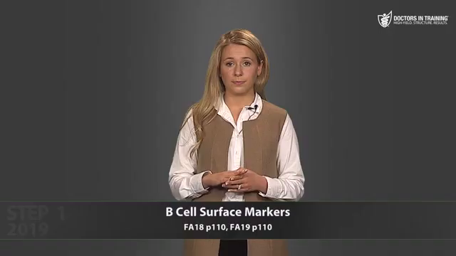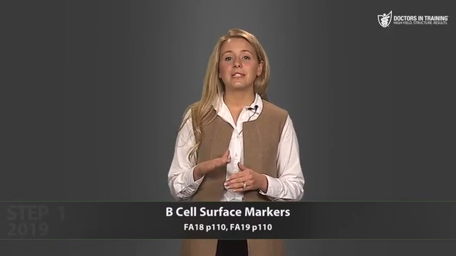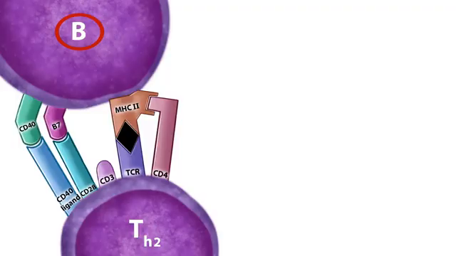We also talked about how B cells can act as antigen-presenting cells because they present antigen to the Th2 cells, and then that Th2 cell can start producing IL-4 and IL-5. So if they are presenting antigen to the Th2 cells, that means the B cells must have MHC2 on their surfaces. And they also must have a B7 protein to help activate the T cell. That B7 protein is important for providing the co-stimulatory signal that stimulates the T cell.